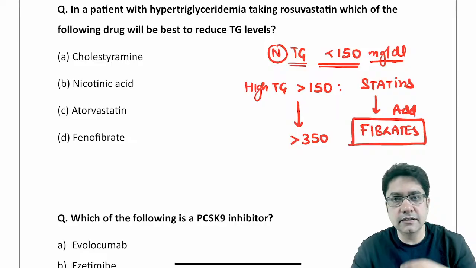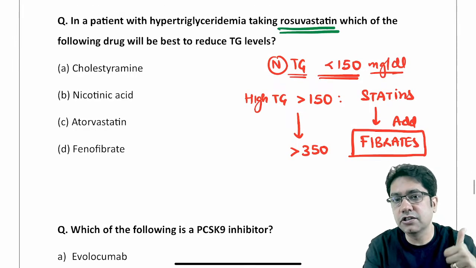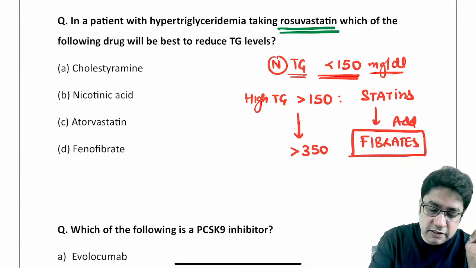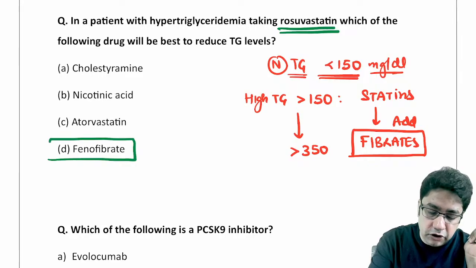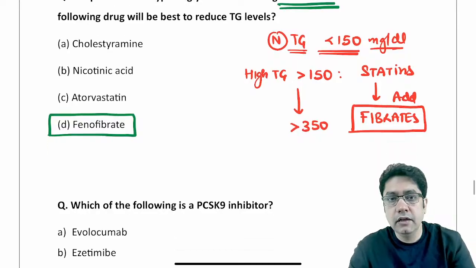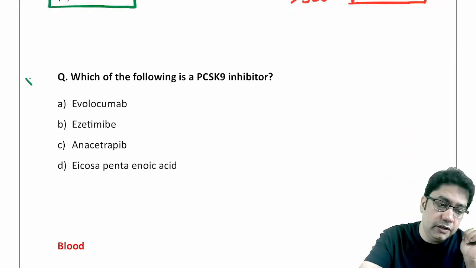So can you tell me the answer? The patient is already taking rosuvastatin. This question came last year. You will start which drug? Any drug which is ending with the word fibrate? Fenofibrate. I hope it's perfectly fine for you. Now, this is a very commonly asked question. Remember, it's a very important question, many times asked.